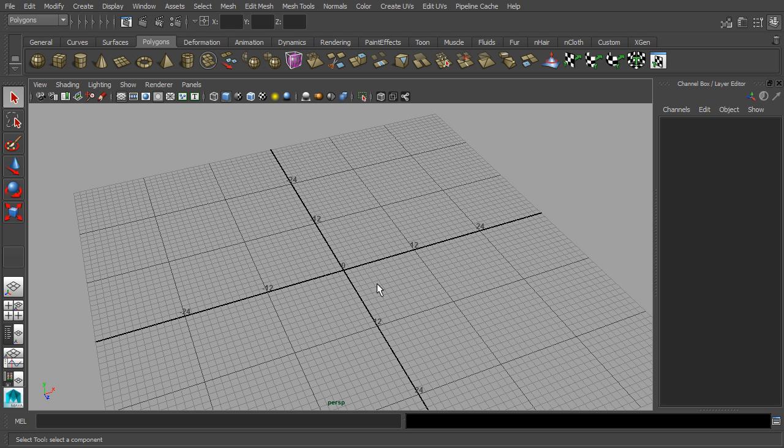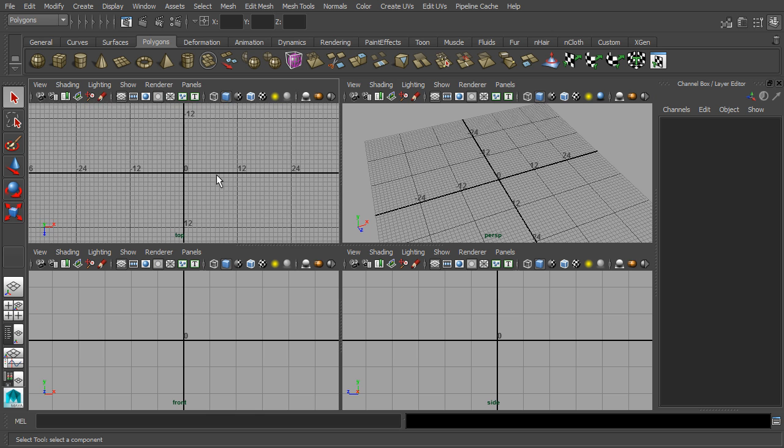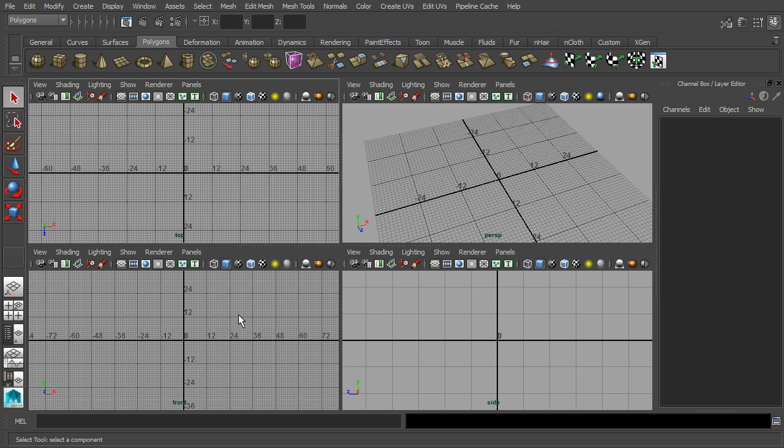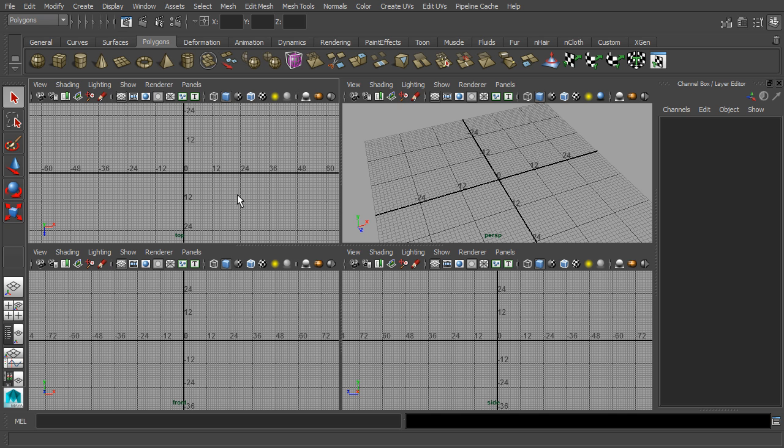The easiest way to get this straight is to simply use the top view. I'll tap the space bar and dolly back a bit in the orthographic views to enclose more of the scene. Here in the top view, I'll build my TV such that it's facing downward. Same would go for a character. He would face down in this top panel.